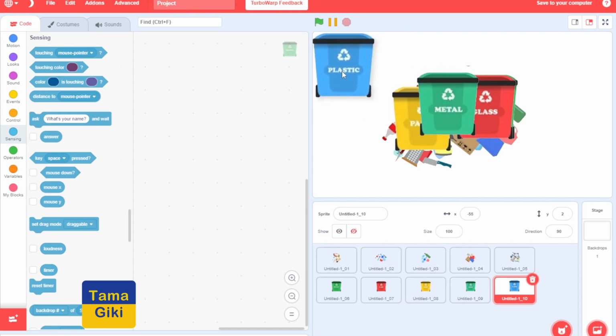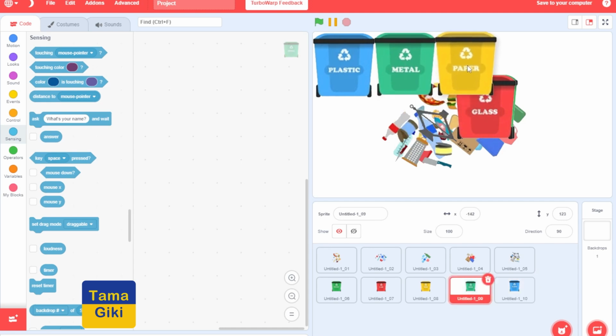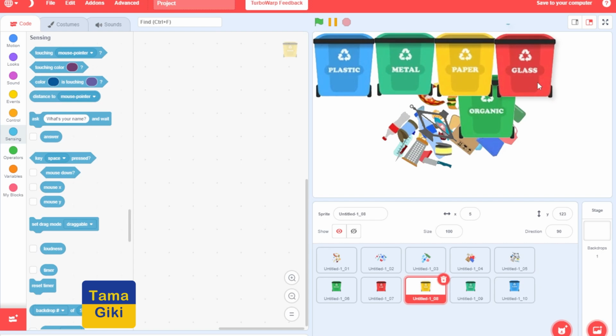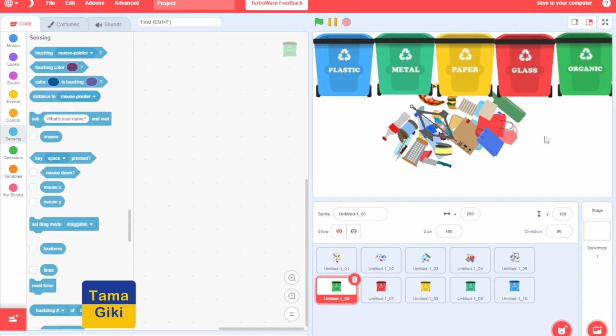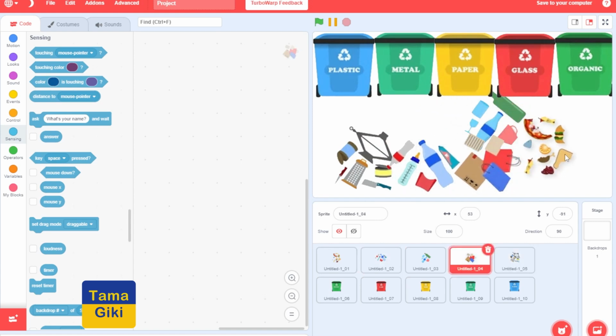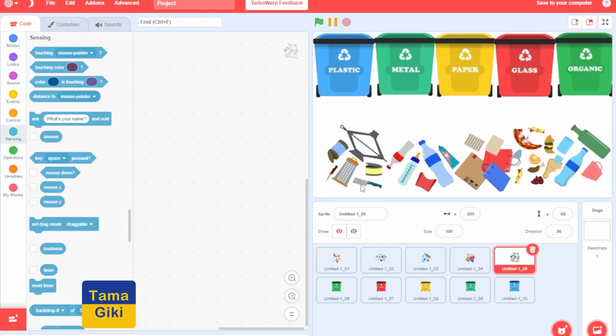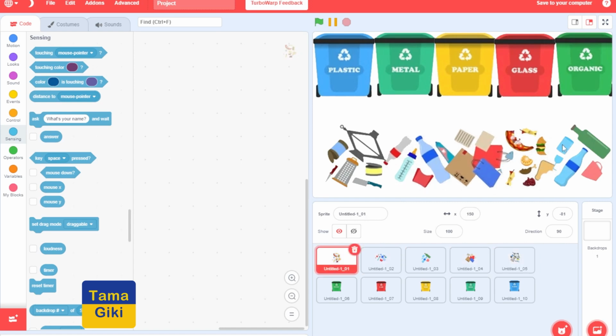Here I put my garbage bins next to each other, sort and align them. Also I put my garbage like a big pile of something. It doesn't have to be sorted, because that's what the game is about, to sort it. Metal has to look like metal, like a knife, tin can, the grinder, and plastic has to look like plastic, paper, glass. So pretty much all the elements are nice and cozy out here.